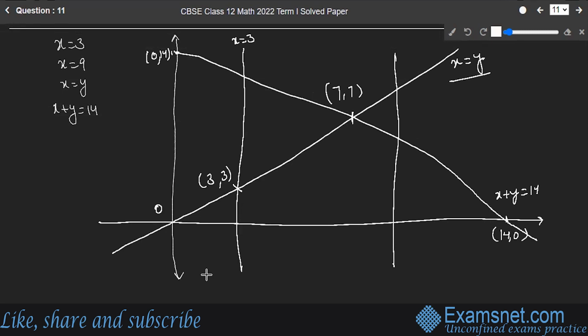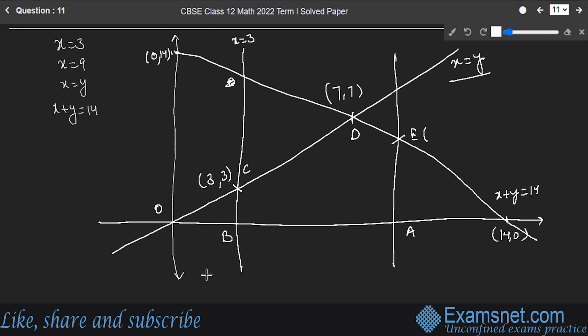This is O. Let's say this is A, B, C, D. Let's say this is D. D, E, and that's it. Okay, fine. So we got this point, and now this point.